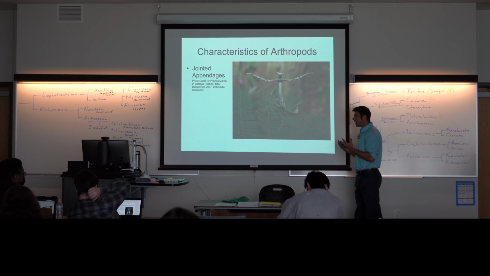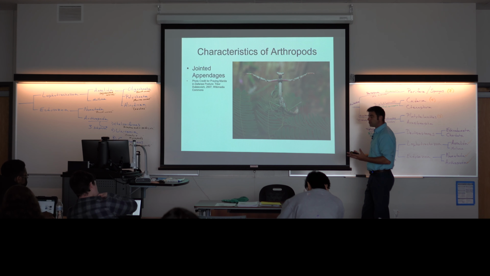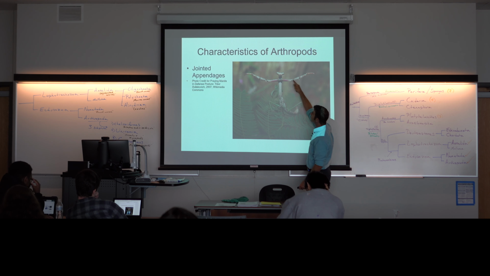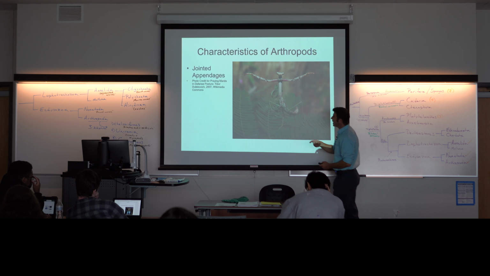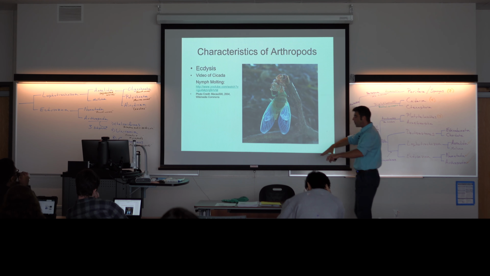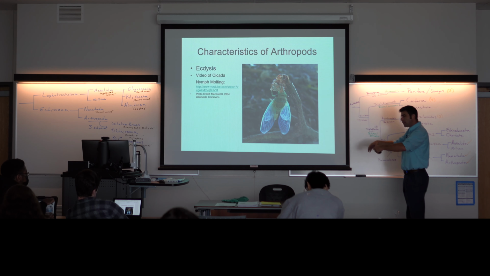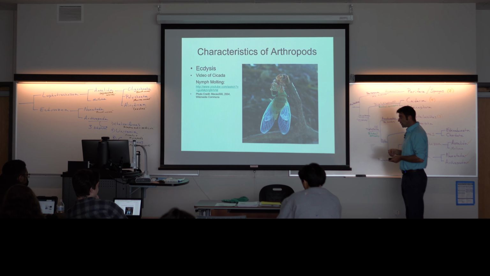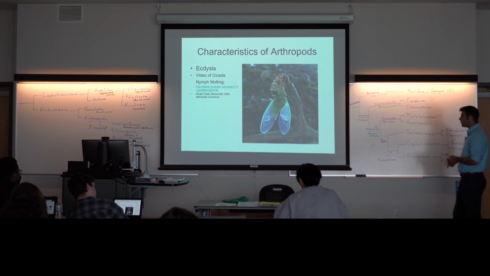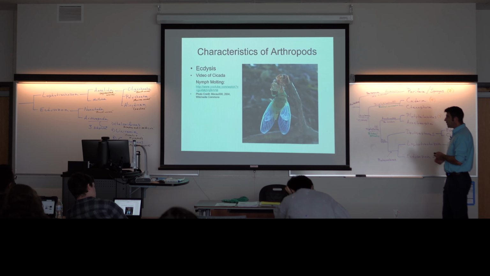And again, it was back when cell phones were terrible, so had I gotten a video, it probably wouldn't have been anything you could actually see. But I saw a team of fire ants stinging into the little jointed appendages of this cicada bug. Their job was to paralyze each of those limbs. And when they were able to do that, the cicada bug was stuck and they were able to rip it apart and basically devour it. So exoskeletons are good. The jointed parts are good for mobility, but they're the weak parts, and other insects will take advantage of those and use those to take the organism down.